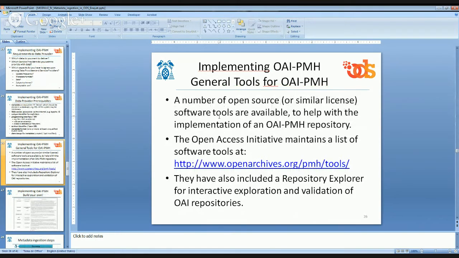After knowing about this protocol, the data provider can use some online tools or some specific tools that they can get from this URL that exists here. The data provider can install the tools and provide the metadata in the tools according to the format of the tools.